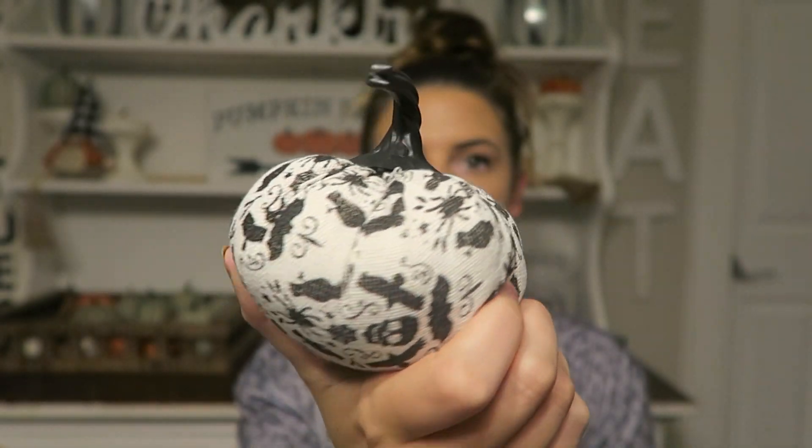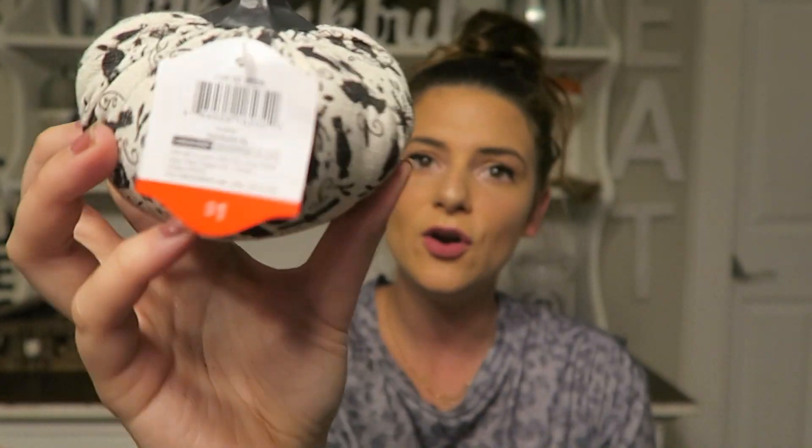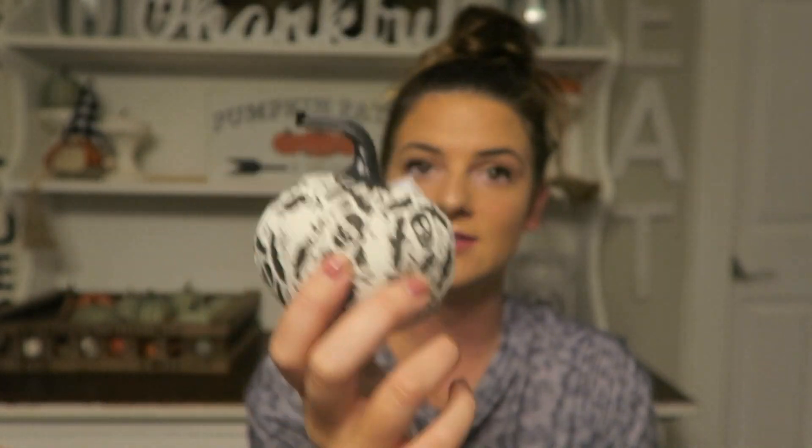You're probably noticing I picked up more Halloween stuff than fall, and that's because they put their stuff out pretty late this year and all my fall stuff is already up, so there was just no need to get more fall decor. I mean, I got a few fall things, but for the most part it's all Halloween. I also picked up this little fabric pumpkin — again, just the white and black, which is what I go for — and they're only a dollar. There are a bunch of variations of these as well; maybe I'll pick up more.